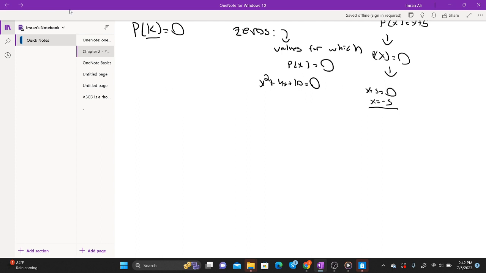A zero of a polynomial is the value of x. So a polynomial is like a function, right? You have ax to the something. Now, let's say it's a cubic, ax cubed plus bx squared plus cx plus d. This is a cubic polynomial. We want its zeros. We can imagine graphing this because it's just a function. We can just graph it. If we imagine graphing this, then the zeros are for which p of x equals 0.